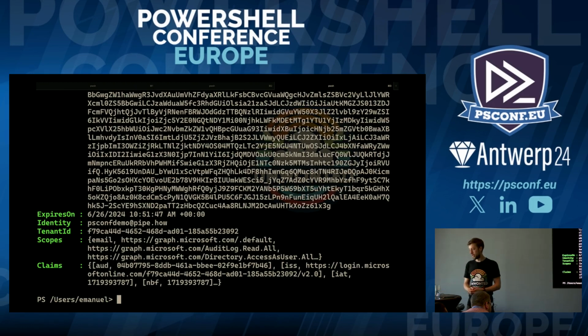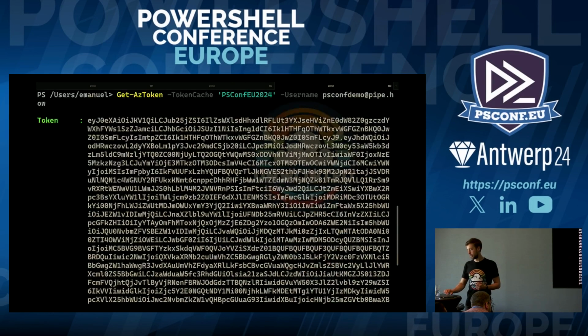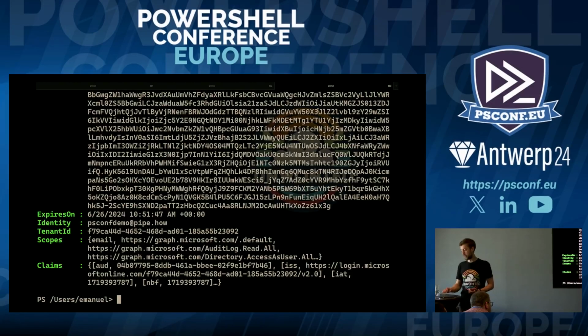So I'm going to use this, and it's going to be pretty much instantaneous for getting a new token from the cache, which is session persistent as well. So it has support for both getting tokens from Azure CLI and PowerShell, but also for custom caches. And the custom cache stuff is really useful when you want to bundle it with existing modules.